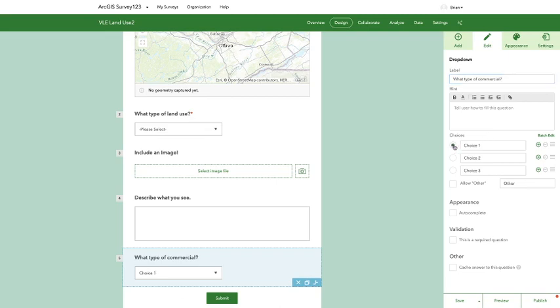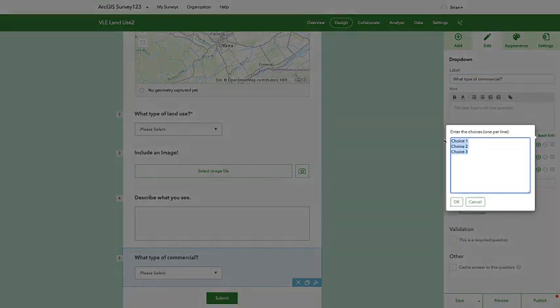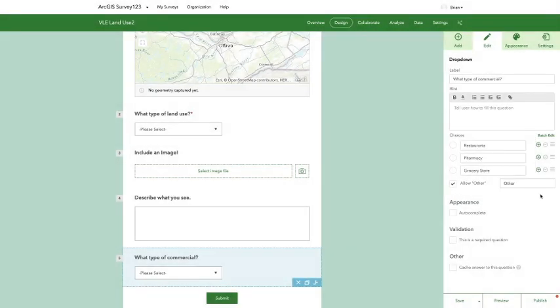And we can batch edit this to be something like restaurants, pharmacy, grocery store, whatever, right? And here we might actually want to allow other and let the student kind of type in something in particular if we don't have it. And if one person puts barber and another puts hairdresser, you can change it later so it's all the same. And again, we can make this a required question if we want.